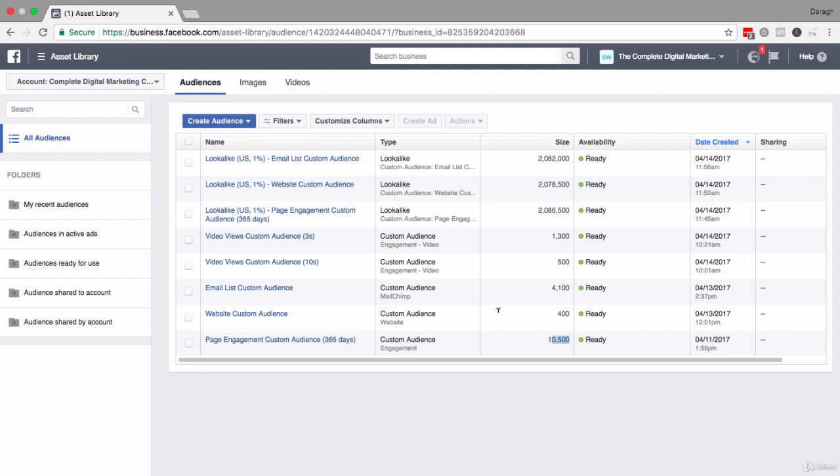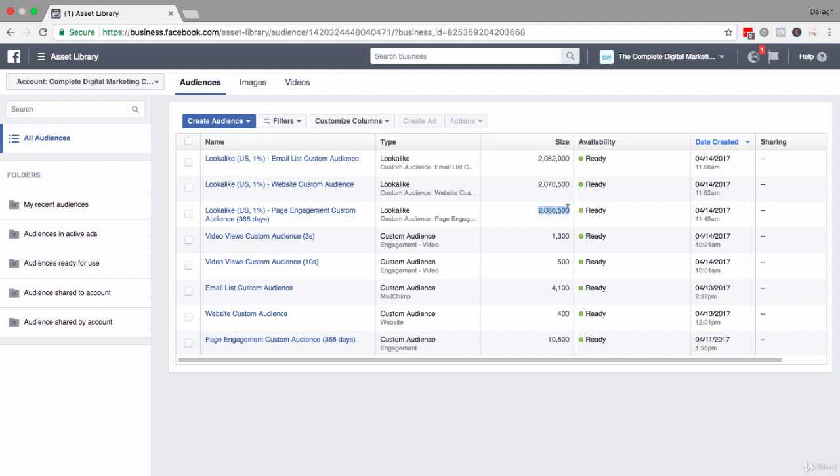I've gone ahead and done it already. And you can see this lookalike audience up here. And you can see that it's over 2 million people. So I'm using this audience from my custom audiences as a source of information. It's a group of people who have things in common. And then I ask Facebook to go out and find people who are similar to those people who've engaged with my page. And you can see that I now can use an audience of 2 million people in my campaigns. So it's a way to extend the reach of your campaigns, but still doing it in a targeted way.